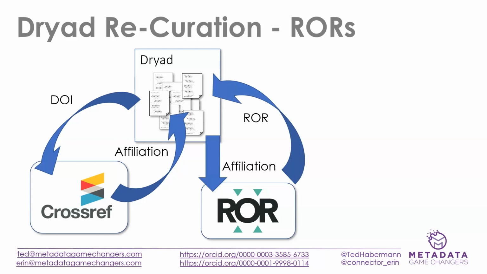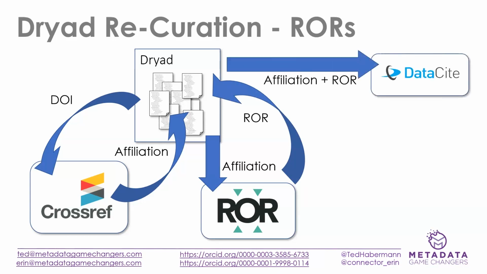And at the same time that Dryad was doing this, the metadata model was evolving. They evolved to the DataCite metadata model. So they could connect to DataCite directly, and those ROARs and affiliations and other metadata went into DataCite. So we were grabbing some things from one element of what I call the global research infrastructure, in this case Crossref, putting it into a local repository at Dryad, and then putting it back into another side of the global research infrastructure at DataCite.